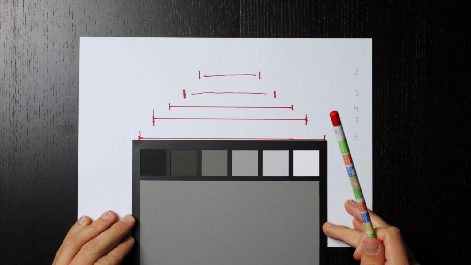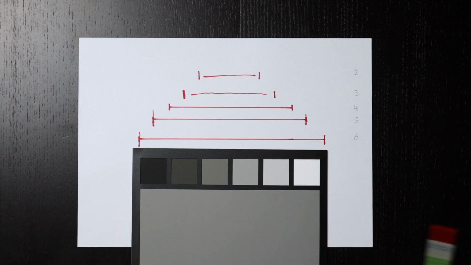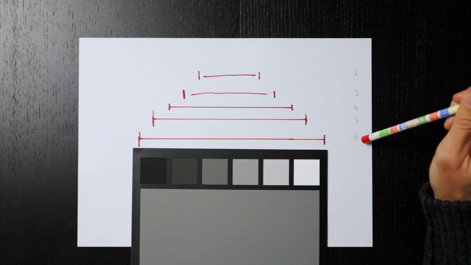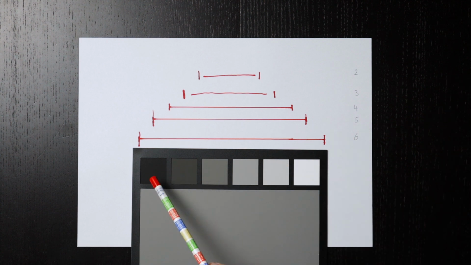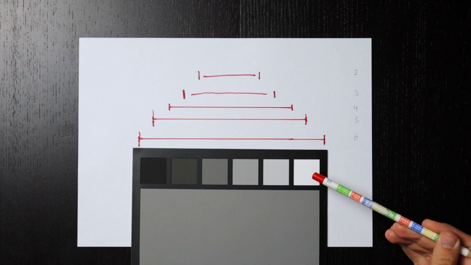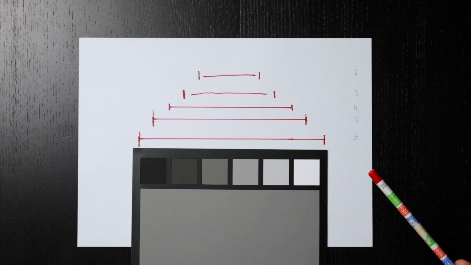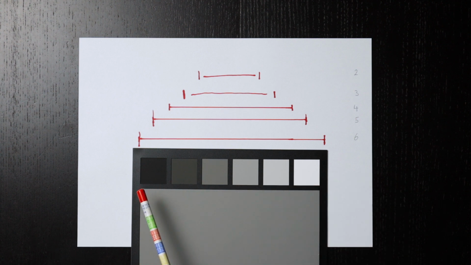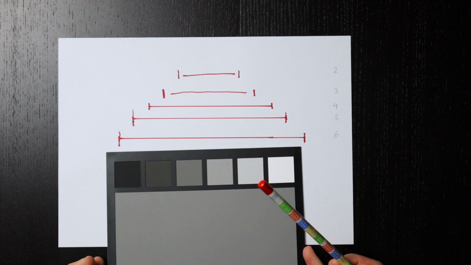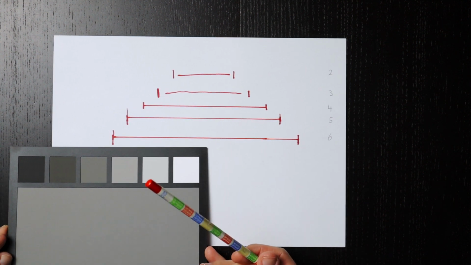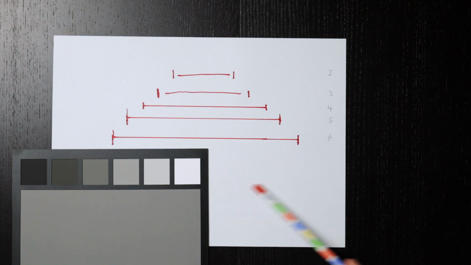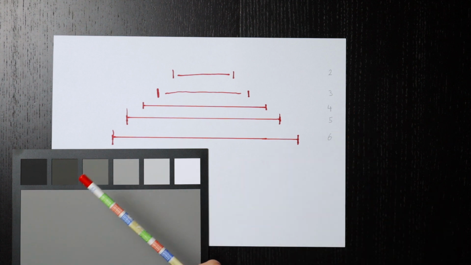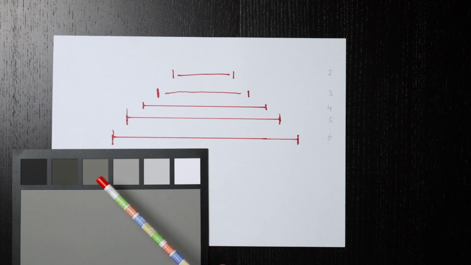Okay? To have the whole spectrum in this image, we need a dynamic range of 6, so we can gather details from the darkest point of the scene to the brightest point of the scene. If the scene had a bright light, we will need even more dynamic range to gather that, plus the darkest part. But the thing is, we can just move our exposure to one side, and then we're able to get way more details in the highlights, but we will sacrifice the darker part of the image. And that's just how photography is and video.